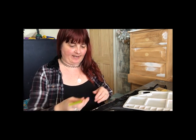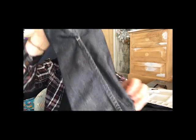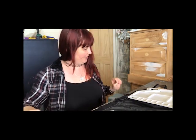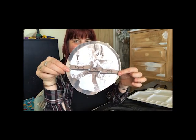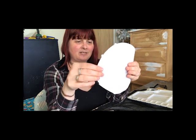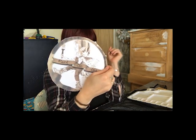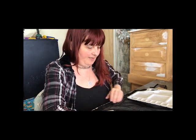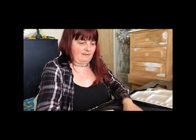Hi guys, Paula from Ferry Street Emporium and this is our little pre-paint in a pint for this week. We are going to be painting on a denim jacket which I've picked up from Molly's Den. It looks almost brand new so that's pretty cool. And what I've done is I've printed off my logo because I think advertising is one of the most important things to get your business noticed and my logo sums me up.